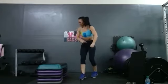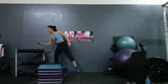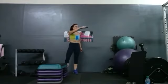All right, we're going to do slow step-ups. So feel free to go heavy, even though it's really considered our warm-up. All right, Tabata clock, here we go.